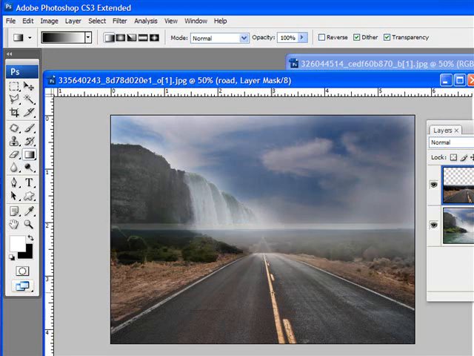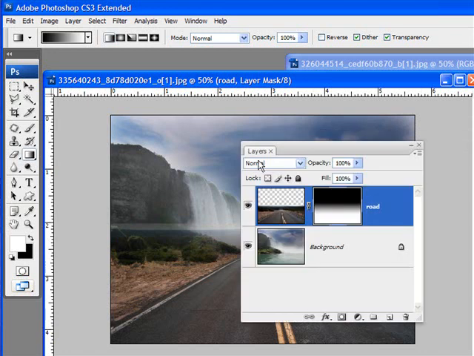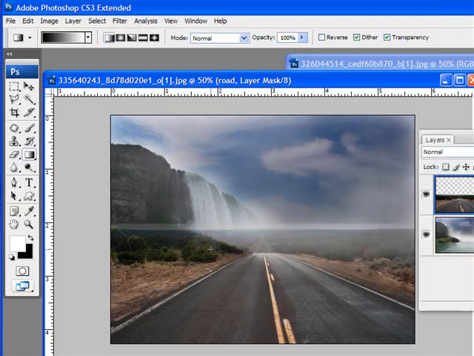We'll check that out. If we take a look at our layers palette here, we have a black to white gradient. And everything that is painted black, I can see through to this bottom layer. Now, if it's gray, it's kind of see-through. It's not quite black, it's not quite white, so it's semi-transparent or semi-opaque, depending on which way you want to look at it. All right, so we have this very cool-looking gradient.